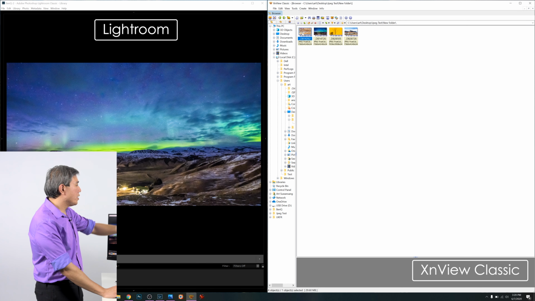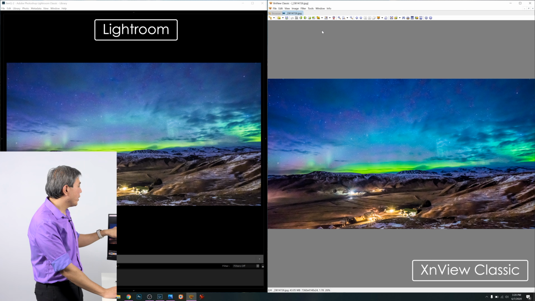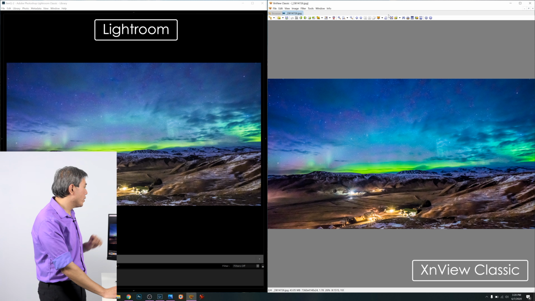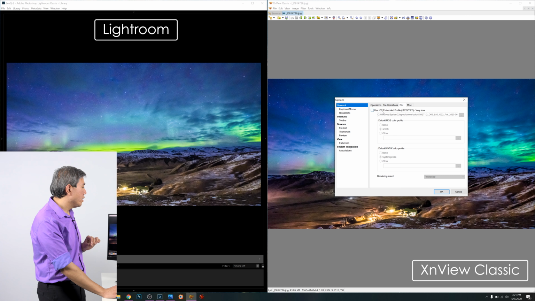In XnView, again, you can see the picture in thumbnail form this way. And this is not configured, this is just downloaded and installed, and you can see that there is a great discrepancy between the two, the way how Lightroom is rendering the photo and the way how the program is right now. At this point, it's not color managed, so we need to go and do color management. On the toolbar, there is an option, a gear towards the end, click on it, and you will have this option dialog show up. Click on the General tab at the very top, the third tab over, ICC, use embedded ICC profile, set that, and then set display so that the default ICC profile is sRGB, default CMYK is the system profile. Press OK.